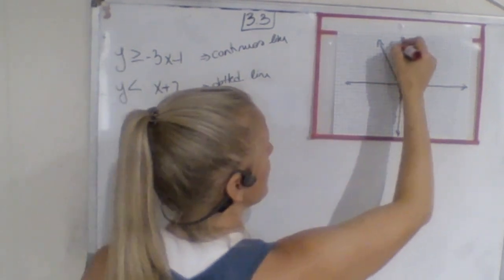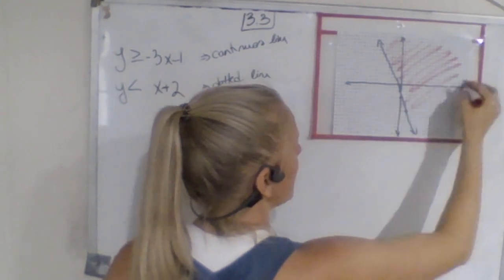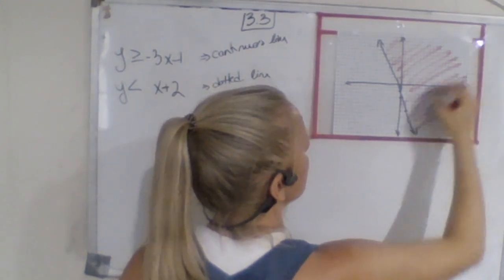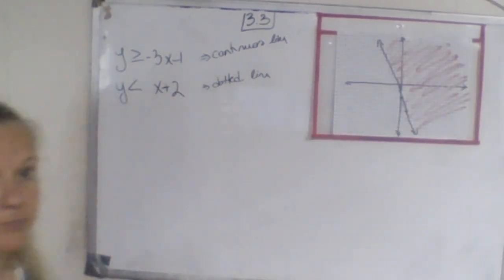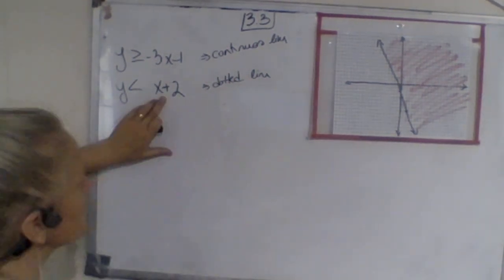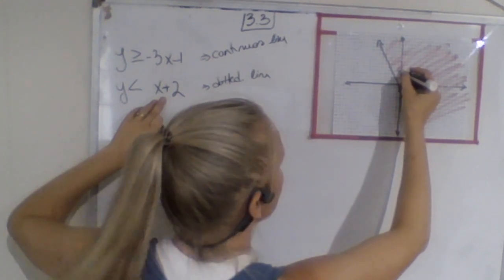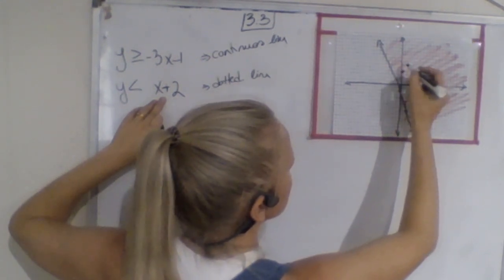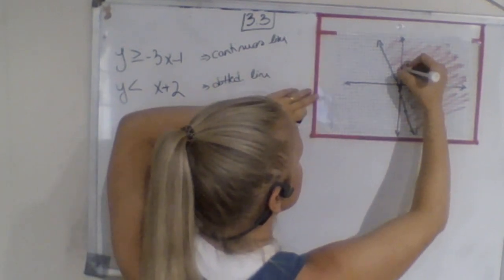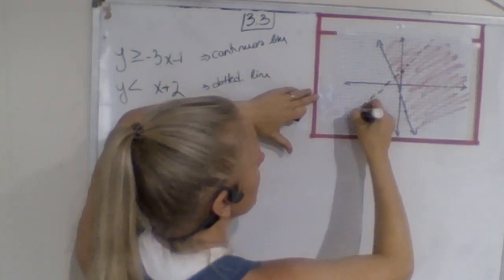Greater than is on top of the line. I'm going to look from left to right. I don't know if you can see this red. I'm praying you can. But this is where the numbers are greater than, right? Now, I'm going to graph my second line. My y-intercept is positive 2, 1, 2. My slope is 1 over 1. It's a dotted line, right? It's going to come kind of like this.